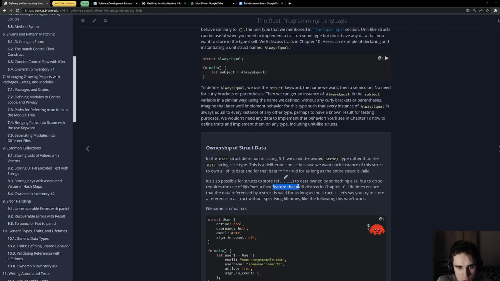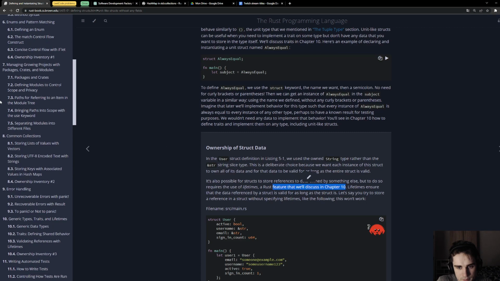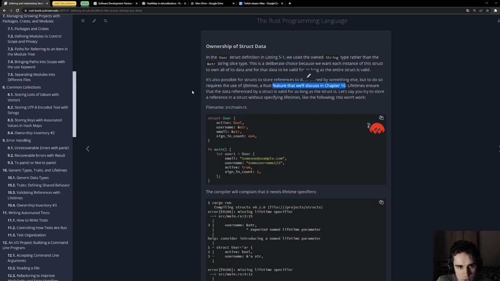A Rust feature that we will discuss in chapter 10. Lifetimes ensure that the data referenced by a struct is valid for as long as the struct is.